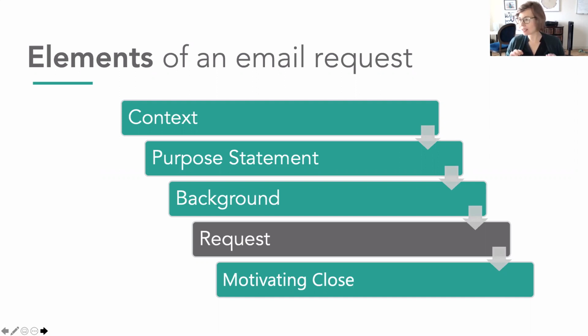So typically there's a little bit of context that creates common ground with the reader so that we're on the same page. Again, you picture your email reader getting your message. You don't know what they're doing at the moment. Their head could be full of any number of things. And so you have to establish who you are and why you're writing. A purpose statement up front tells the reader why they should bother reading your message.